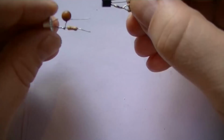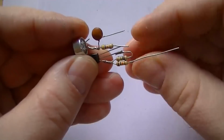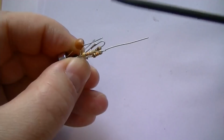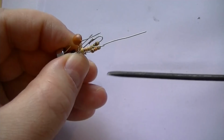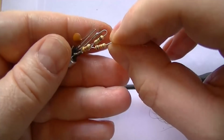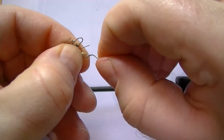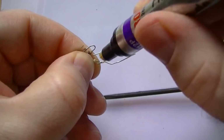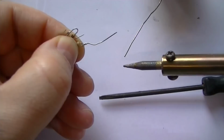And the way I'm going to do it, I hope you can see that well, we're going to push the transistor right into the mic like that, and attach, can we see that? We're going to attach the load resistor to the 10k, so that becomes our positive rail. So it's going to be a bit tricky getting this together. Just pop that around there, like that. Good old flux. I'll solder that on. There we go.